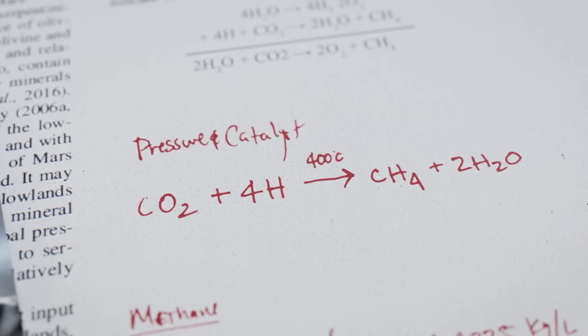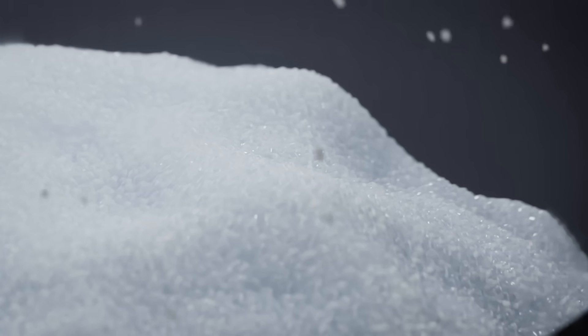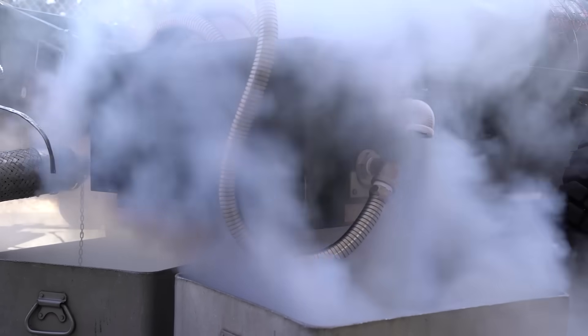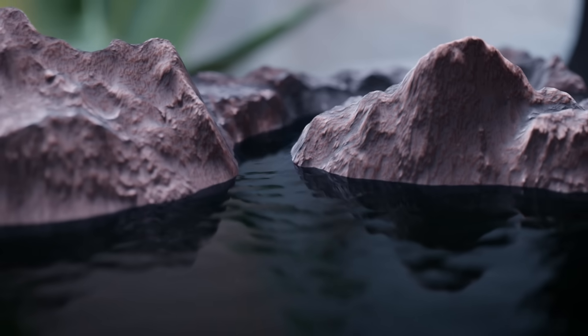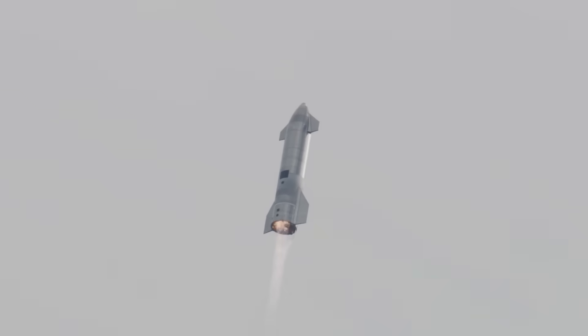This chemical reaction combines carbon dioxide with hydrogen in the presence of a nickel catalyst under high temperatures and pressures. Carbon dioxide has the highest freezing point of any gas in the Martian atmosphere, allowing us to extract it from the air by simply cooling the air — a process essentially the opposite of distillation — which also condenses it into a liquid. The hydrogen used in the process is a larger issue, requiring water deposits on Mars to be found and mined. These are obviously long-term goals, but methane provides a more immediate benefit in SpaceX's ambitions for reusability.